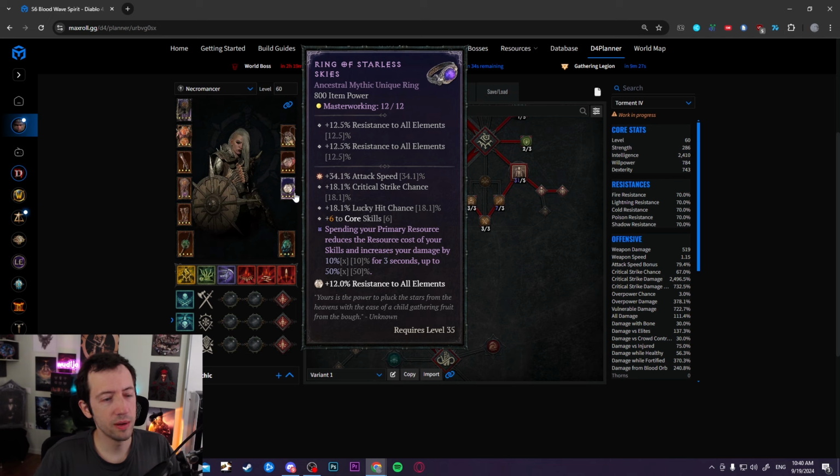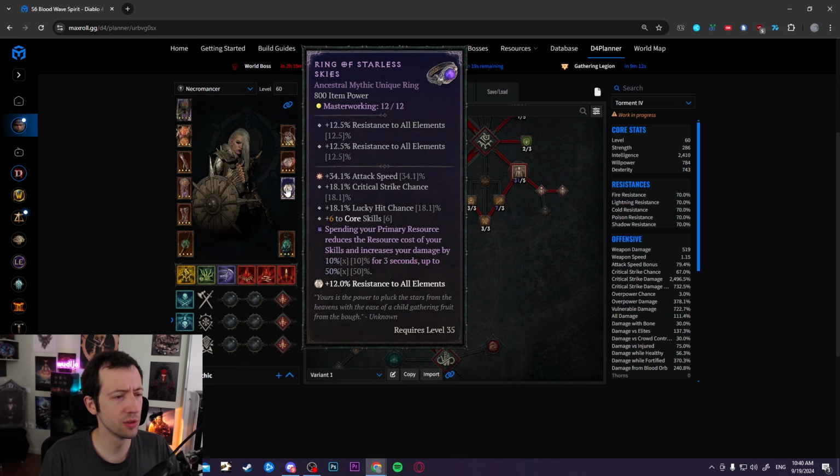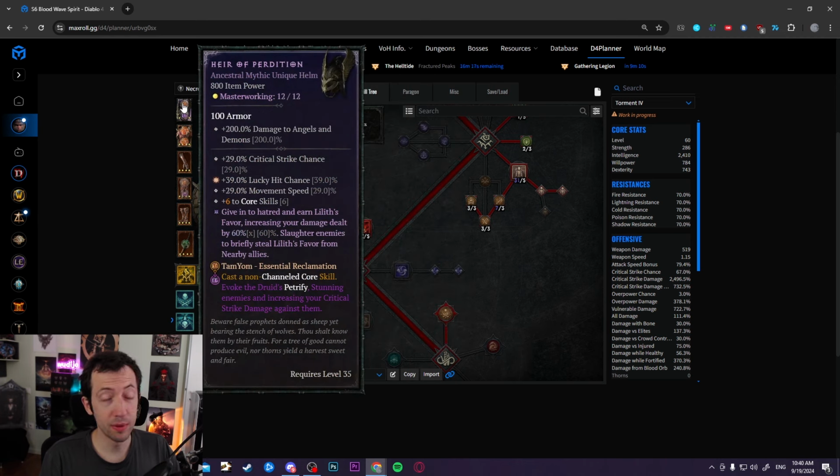Number one, I would probably include the Serration aspect that I just described instead of the Starless Skies. Starless Skies is a very powerful damage bonus, even though we don't really care about the resource portion of it. It does have very good stats and a nice damage boost, but alternatively, a normal ring, Serration is definitely usable. And then I have Air of Perdition. This is a new helm that gives you lots of crit, lots of core skill ranks, and then also the 60% damage bonus. Very powerful item, especially for builds that don't want Harlequin Crest for cooldowns or something like that. So this just works in this build.